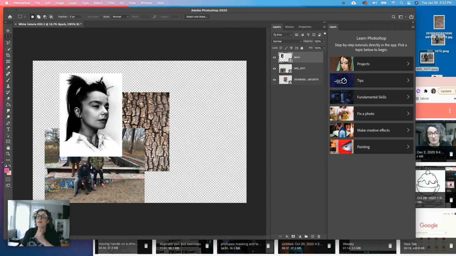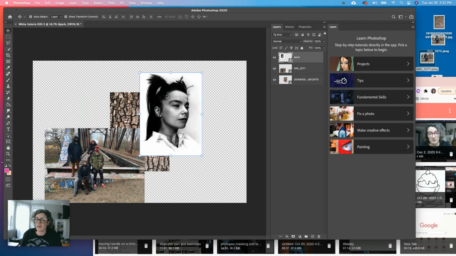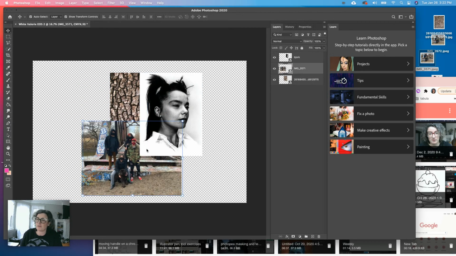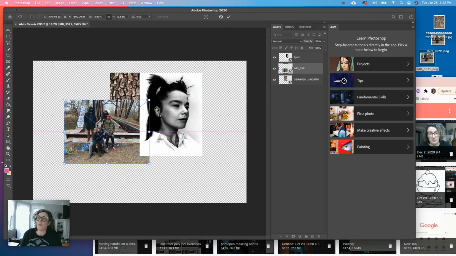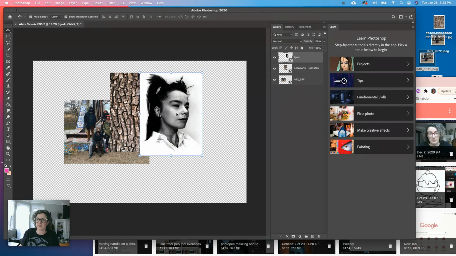Now I can't move them around because every time I try to move them around, it tries to put this selection box on. Command D to deselect. I need to use this tool right here, which is called the move tool, or you could push the letter V to get to it very easily. All right. That allows me to move my different layers around. If, say, I wanted the bark to be in the front, I would just pull this layer to the top. And now it's in the front. Whatever's on the top is in the front. So if I wanted Bjork to be in front, I move her in front like that.